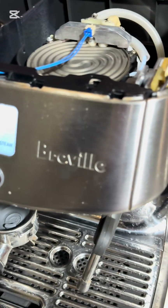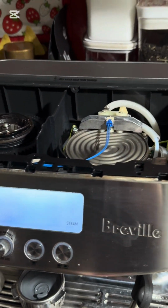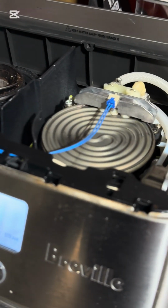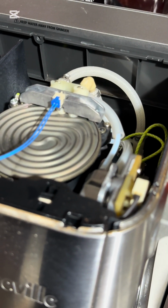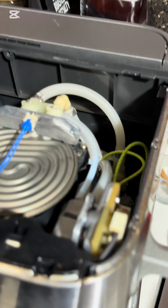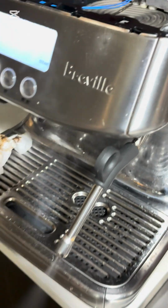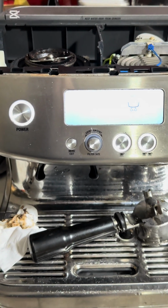It is a bit difficult to do with one hand recording and one hand blocking the flow of the steam, but I'll give it a try. So blocking this flow and then waiting for any internal leaks, and I see nothing. Very, very strong steam. I'm quite happy with that. All working like new.